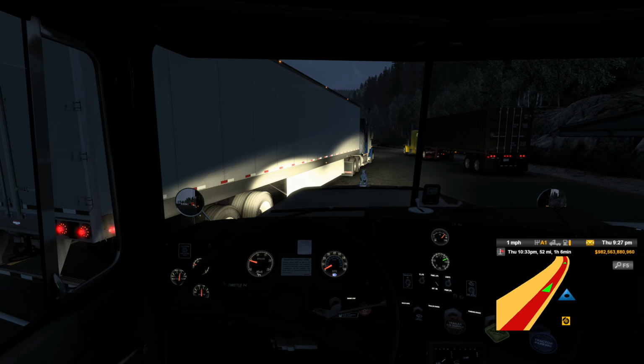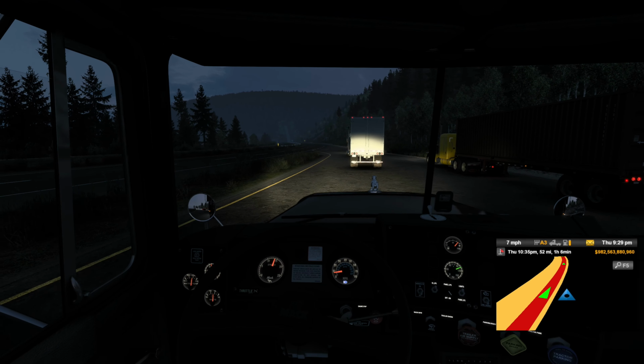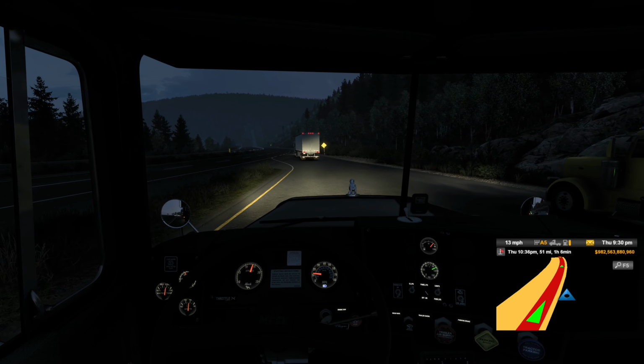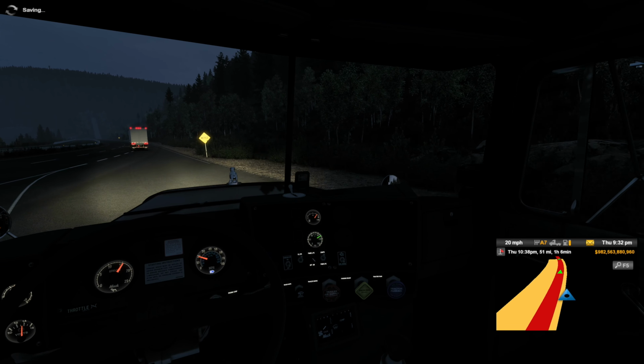And you notice I'm driving with my high beams on here. Yeah, I know I am. The reason for that is it's just so dark without it. My monitor's blacks are just so black. Sorry about that for driving with my main beams on. I'm going to be that guy.